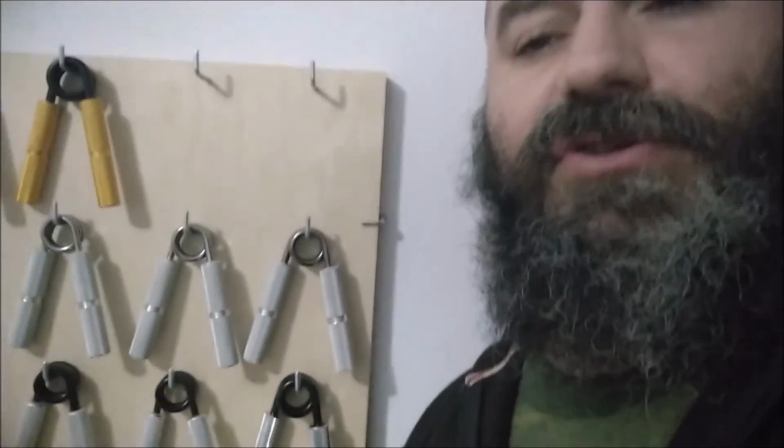I almost turned the light off just now. But it went well. That's why I stuck to the static holds, like I mentioned earlier. And I'm very happy with it. I'm looking forward to progressing with my grip again.